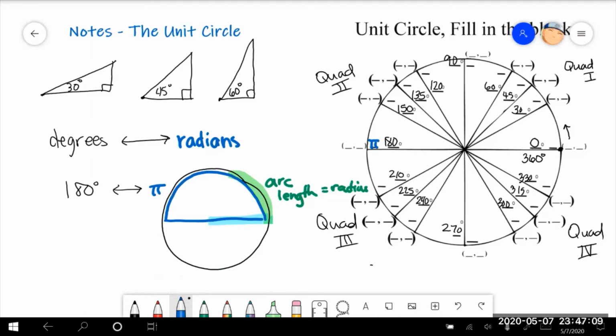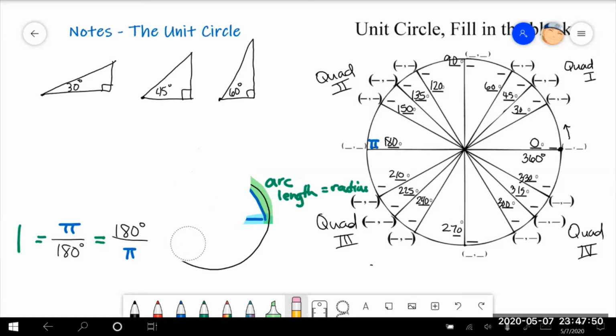But this 180 being equal to pi thing is really important because it allows me to write this and this. Because if pi and 180 are the same thing, that means these are all equal to 1. Okay, and it's going to help me convert my degrees into radians. So that's one option when we're going about converting all of these degrees to radians. So let's look at a few together.